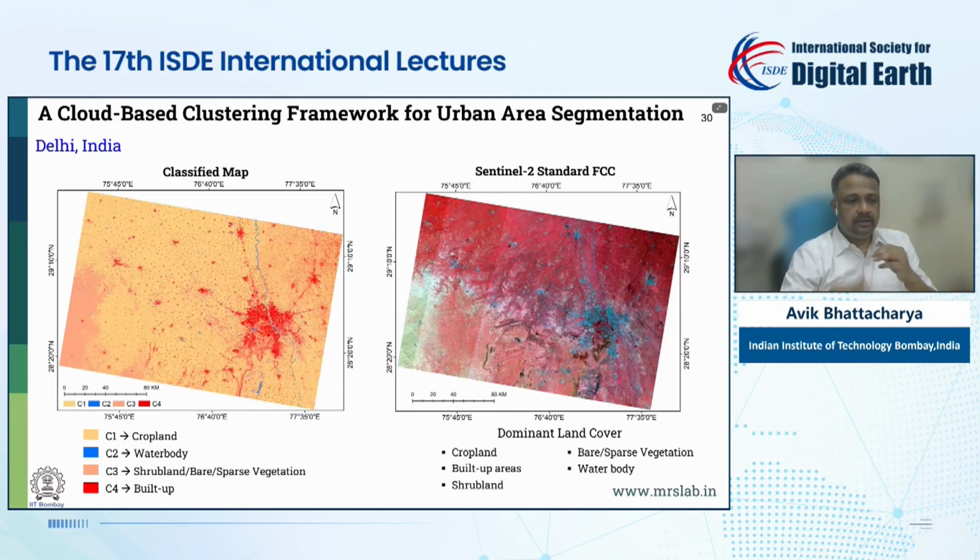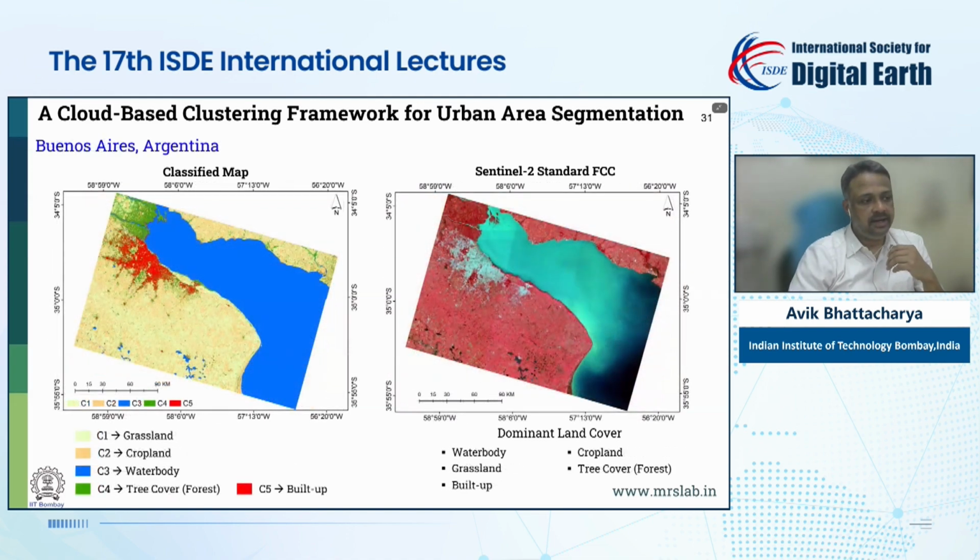And these are the dominant ones. You can see on the right-hand side a Sentinel-2 false color composite with some dominant land covers, and these can also be seen with these parameters, which are just extracted and put in, and we can see that all these areas can be well clustered. This is again Buenos Aires. Over here you can see that we are able to cluster or classify very well the urban area, the water body, the area which is tree covered, forest, and so on.